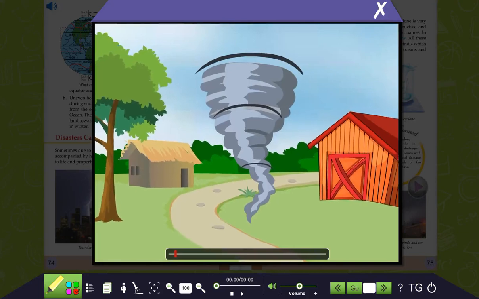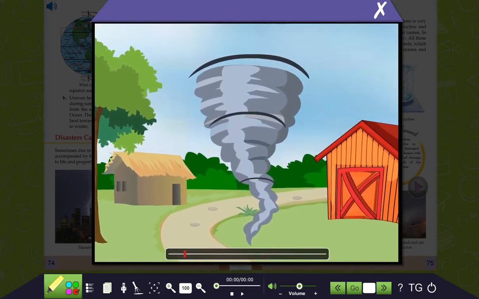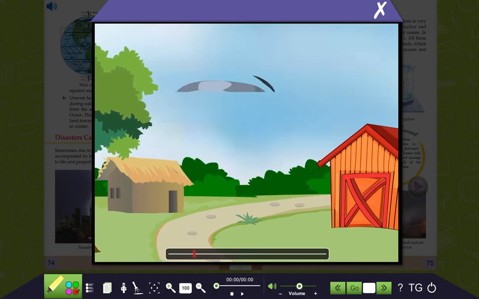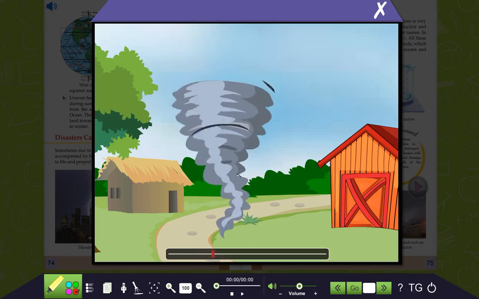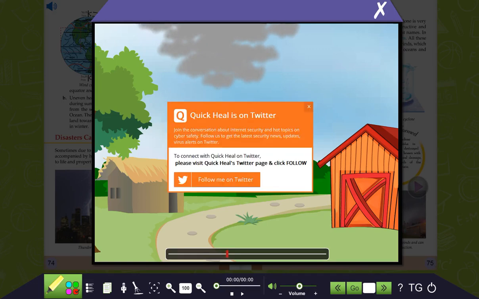Tornadoes. A tornado is a violent spinning storm, typically shaped like a funnel with the narrow end on the ground. Tornadoes are one of the most deadly and fascinating forces of nature. They can also be described as a towering black funnel extending downward from the base of a large cloud. Tornadoes usually occur as part of a severe thunderstorm and are also called twisters.